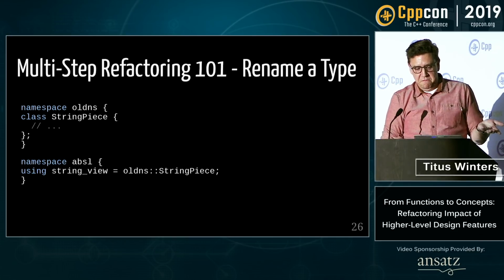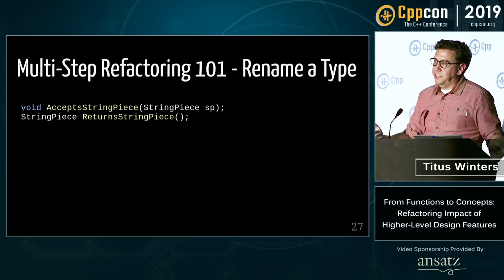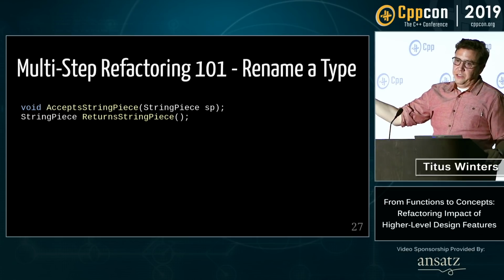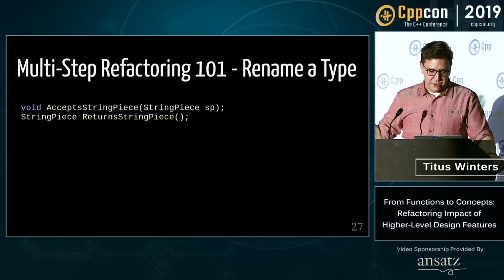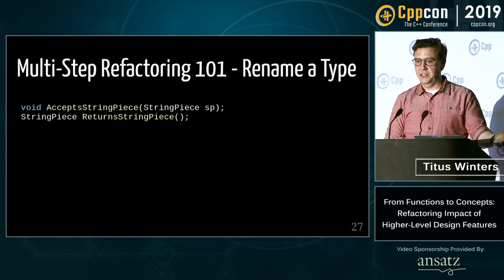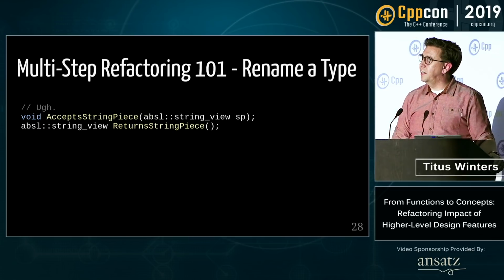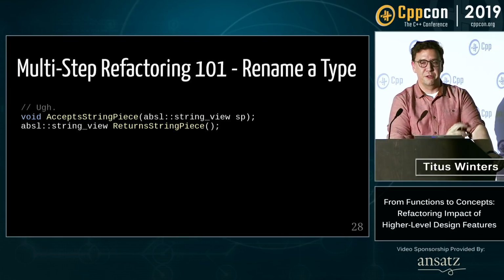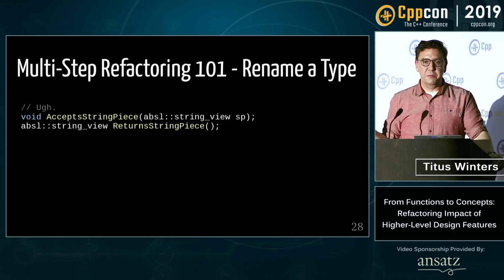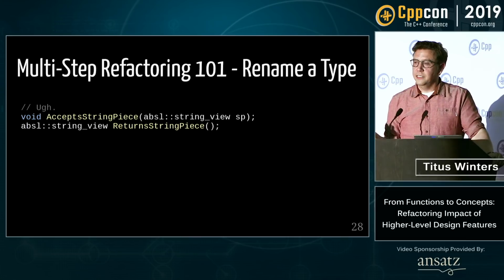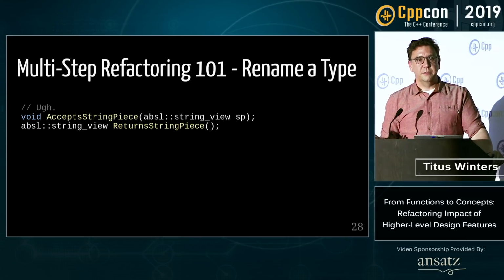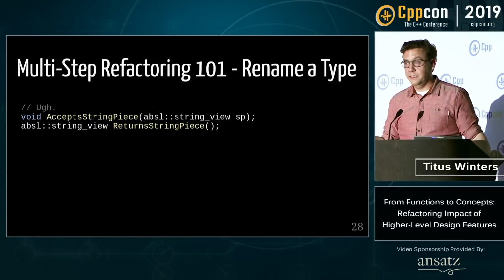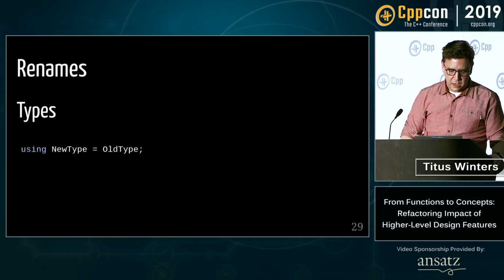Easy peasy. This is obviously imperfect. You're going to have some straggler things, right? If you actually had functions that encoded the name of the type, you're not going to hit those with a Clang-based tool or any other automatic refactoring. Your comments are probably going to be slightly out of date, things like that. We don't have perfect AI. You are going to leave a little bit of a mess doing these sorts of things, but I think on net it is still worth it.